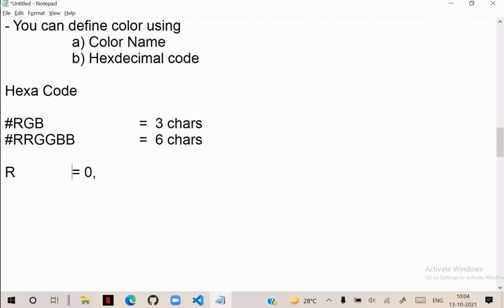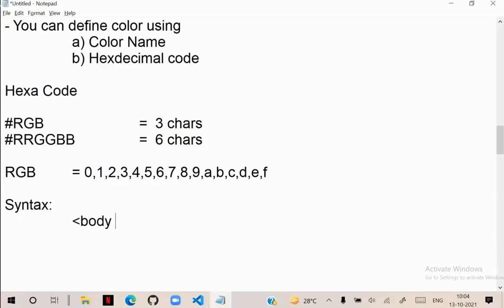Red, green, blue, all the 3 values. Red, green, blue values can be 0, 1, 2, 3, 4, 5, 6, 7, 8, 9, and A, B, C, D, E, F. These are the values.